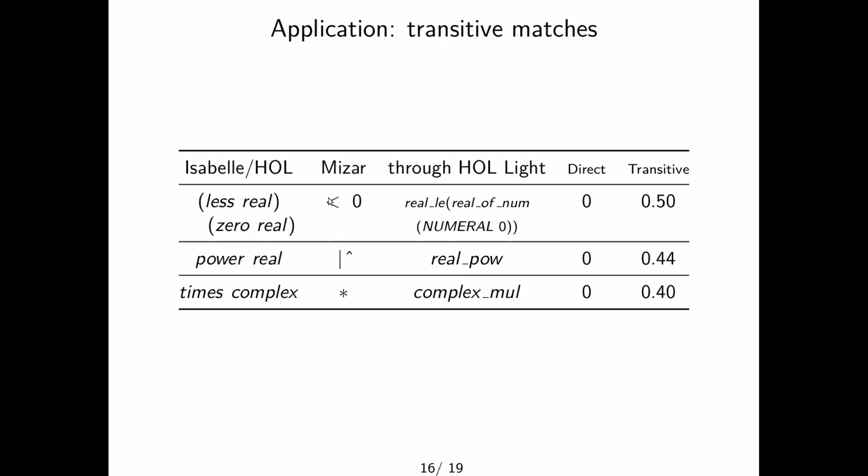It means there are some properties that tell you that these are similar, and these are similar, but there are no properties that tell you directly that those two are similar. So you can get extra mappings this way. The same is true for other examples here, for real and times complex. That's a nice thing you can do to increase the matches. Get matches even if you don't have any.